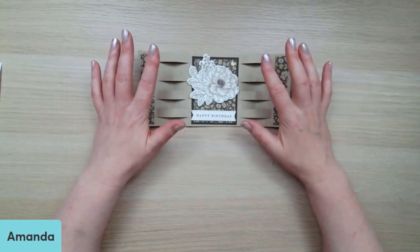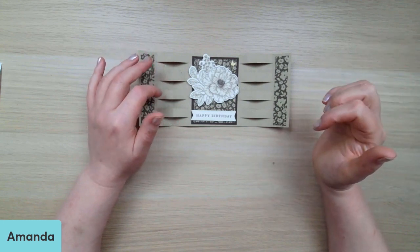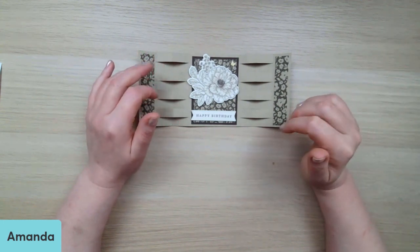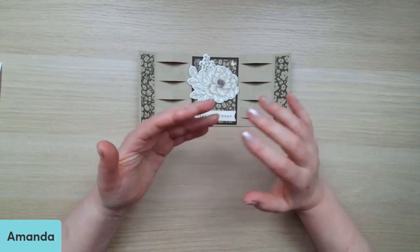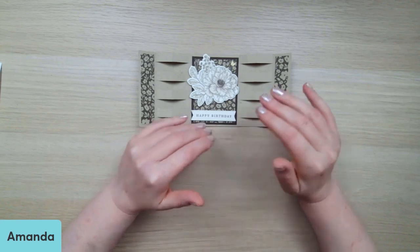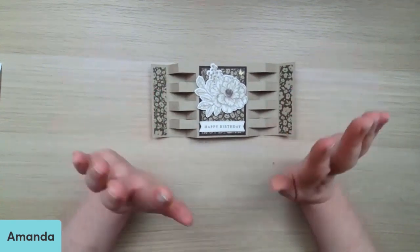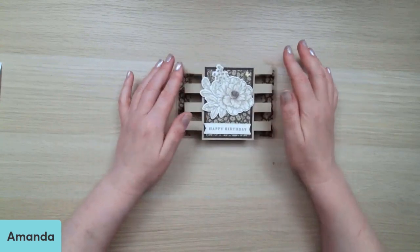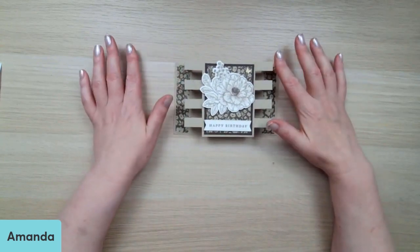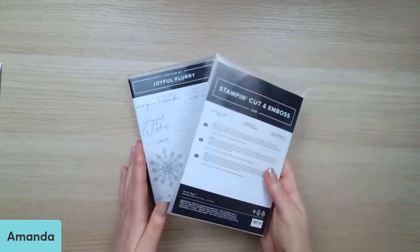And all of the measurements you will be able to see either if you scroll down and see more if you're on YouTube, or if you're watching this in an email that I've sent to you or on my blog. Again, just scroll down. All the measurements will be there in inches and in centimetres. I'm going to be working in inches today, but I will give you some centimetre measurements as we go along. So let me show you the stamps and dies that we are going to be using today.